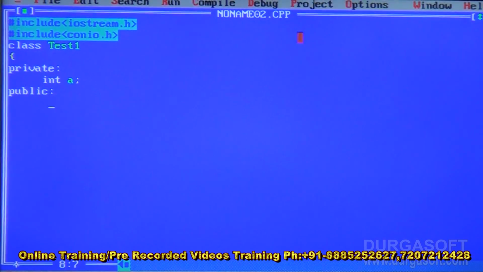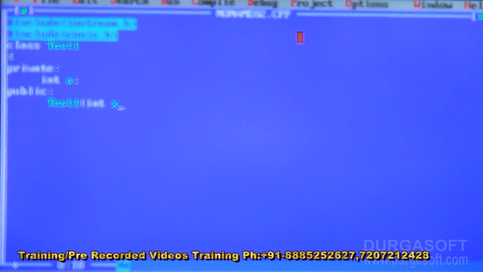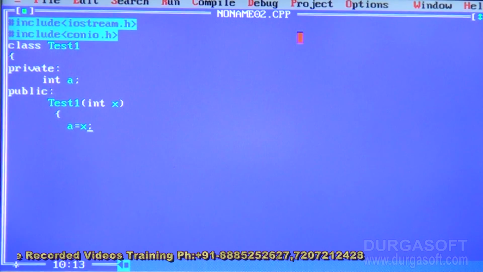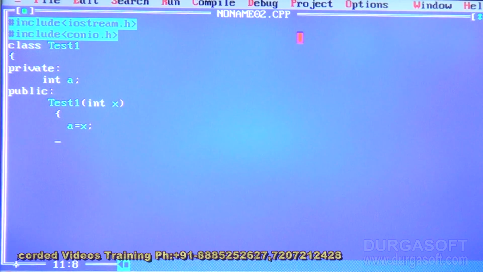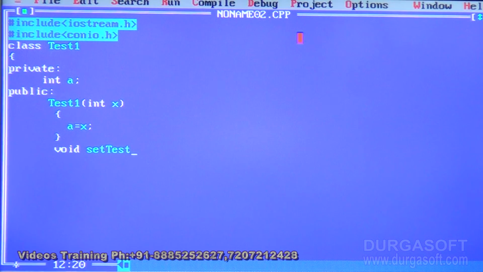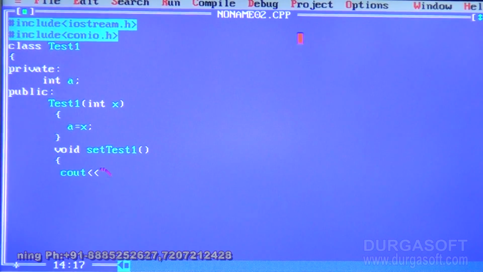In public, test1, which is taking one argument, a equal to x, void set test1, cout.